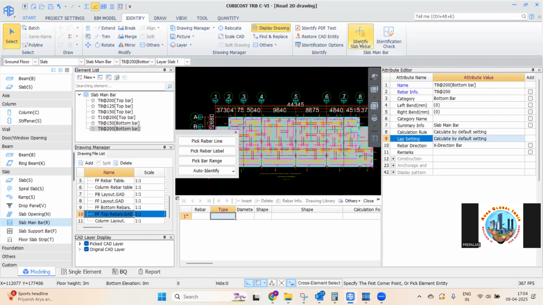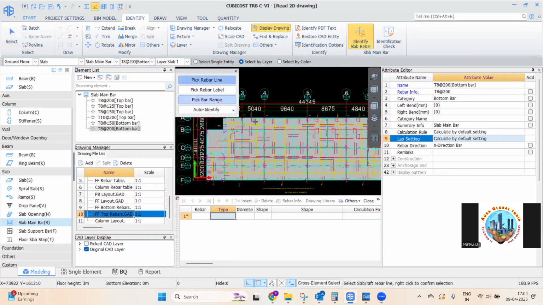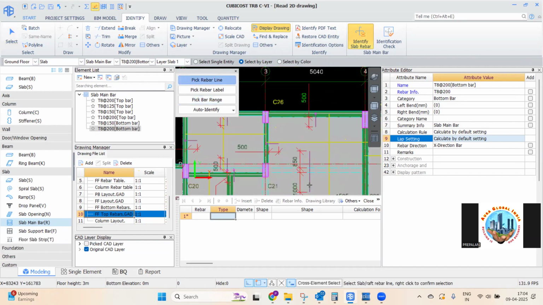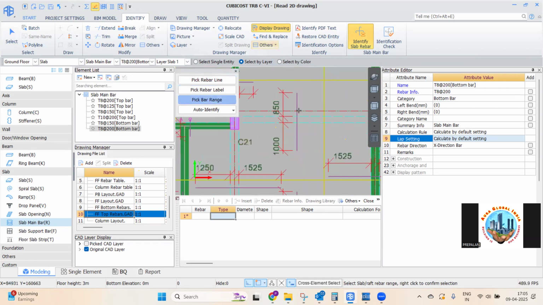So when you click this command, first you need to select the rebar line. And then you need to select the range line, from where to where.